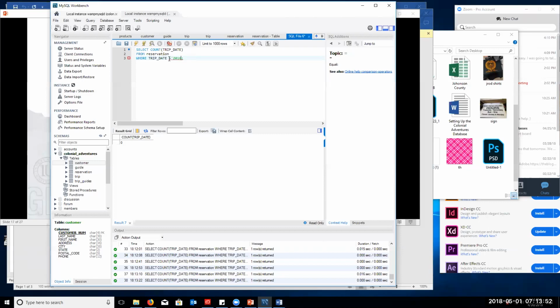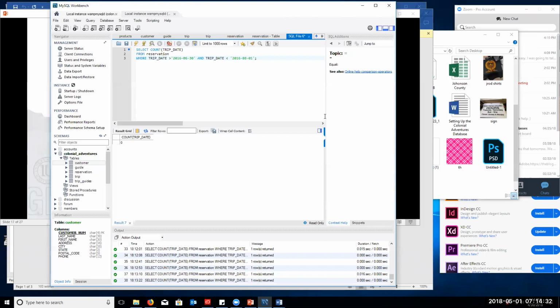It's greater than 2016-06-30, and trip date is less than 2016-08-01.